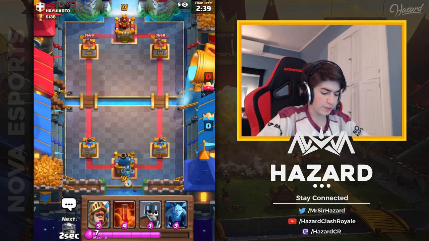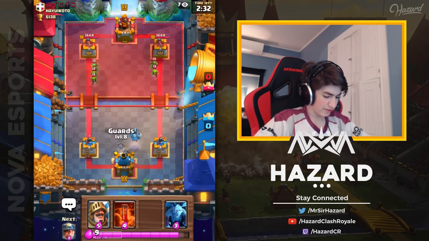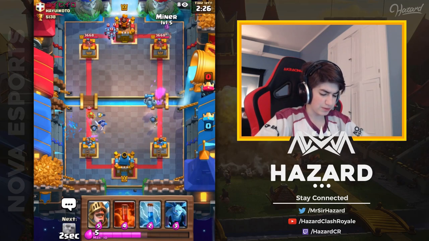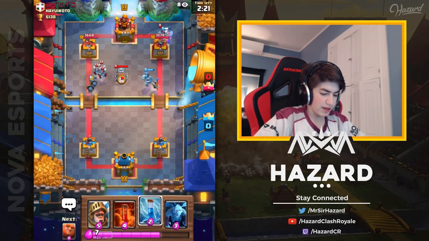Starting off, I think I'm just going to play Mega Minion in the back, not too fancy. He's going to split Goblin Gang, not really going to pay attention to that much until we have to, until we leak Elixir. So we're just going to split guards here. Of course, that'll take care of both sides. Maybe get a nice counter push going. He does play minions in the right lane, so I'm going to play Miner on the right lane. Get some nice counter push.